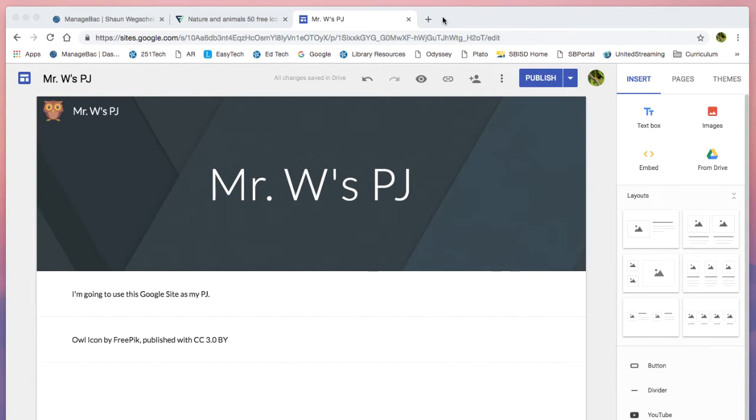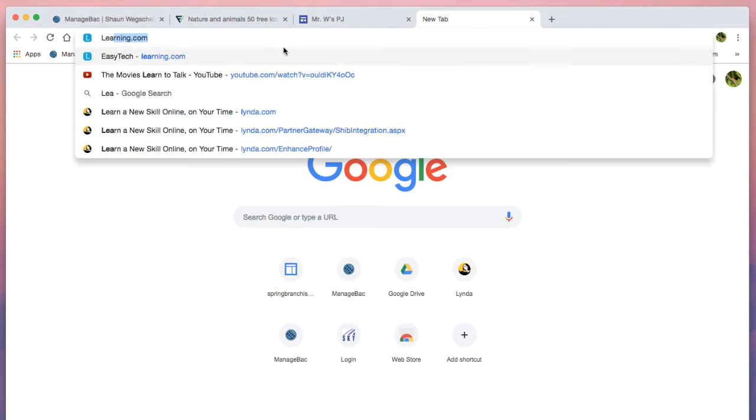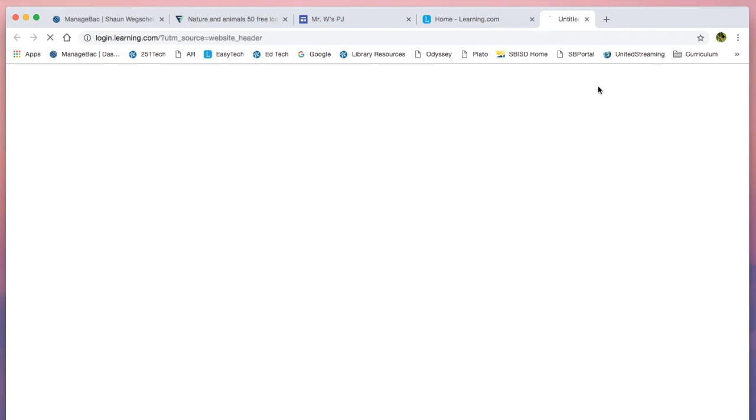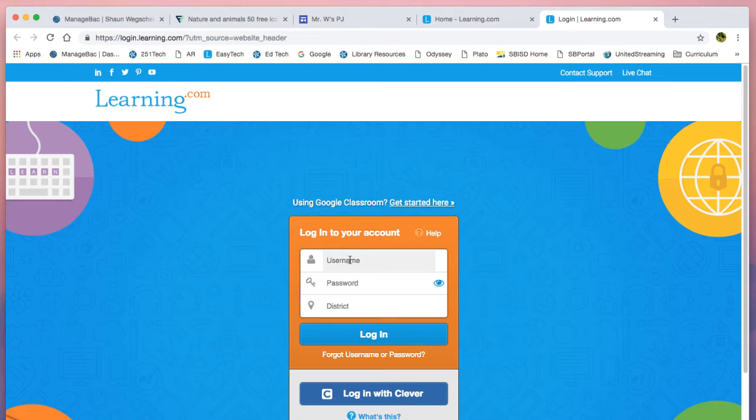So the next thing for us to talk about is learning.com. Don't close this tab yet. We're going to come back to this. So in learning.com, you should be able to log into this, right? Your way of logging in was using the first 5 of your last name and the first 3 of your first name, and then 000 or 001 or whatever it was.